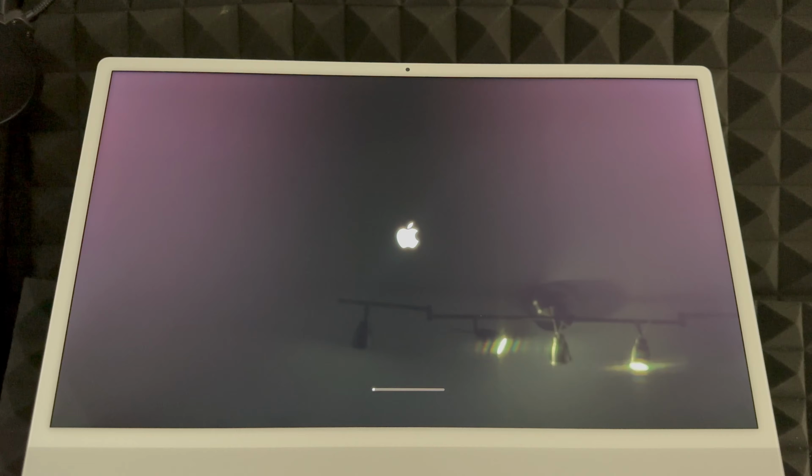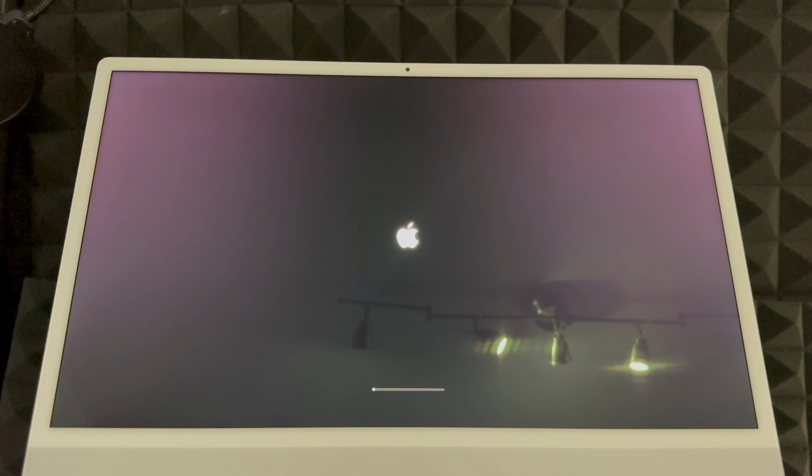So what will this do? It's going to delete any Apple IDs that you have tied to this. It's going to delete any files within it. It's going to delete any pictures, everything from the Mac itself. If you have an Apple ID, it's not going to erase it from the system. So, let's say you have an iPhone or an iPad, it's not deleting that Apple ID. It's just deleting the Apple ID from the Mac itself.